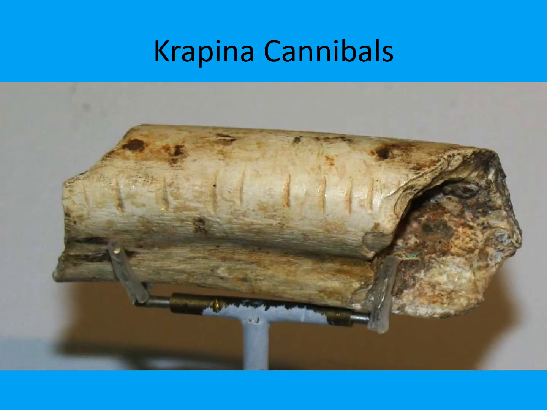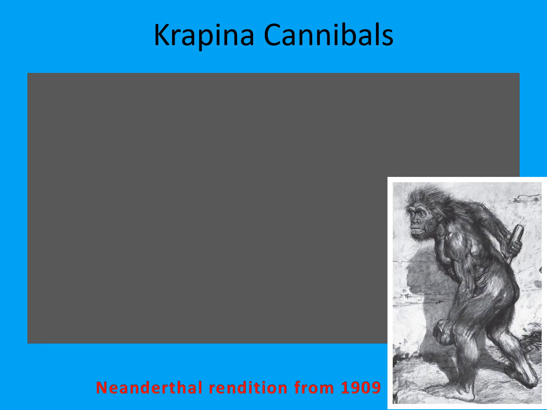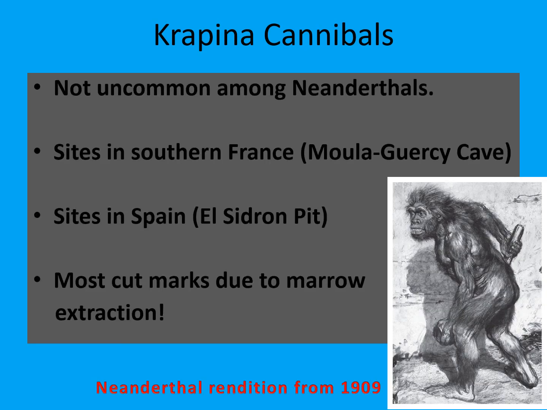We may also have evidence of either cannibalism or some form of ritual burial practice at Krapina. We have a few human long bones that have cut marks on them, and we're just not 100% sure if they were eating each other or if they were removing the flesh from the skeletons as part of some sort of burial rite. We're just not sure. But something that supports the notion of cannibalism is that we know it's not uncommon among Neanderthal groups. Whenever resources become scarce, we tend to see cannibalism occur, and that's not just Neanderthals, that's also in human groups as well.